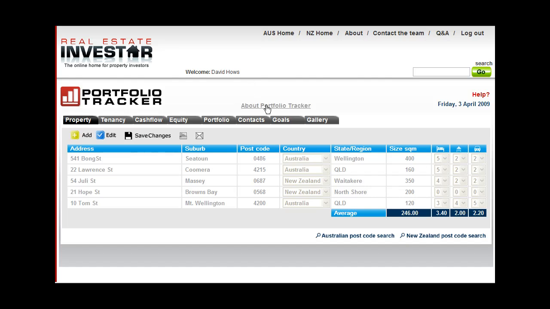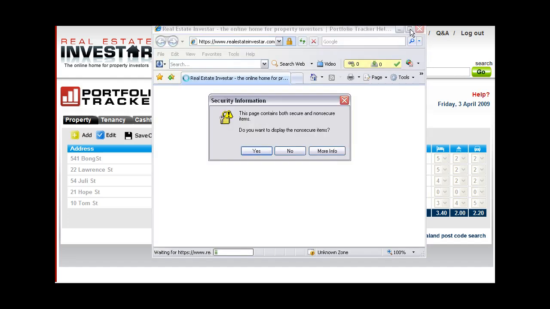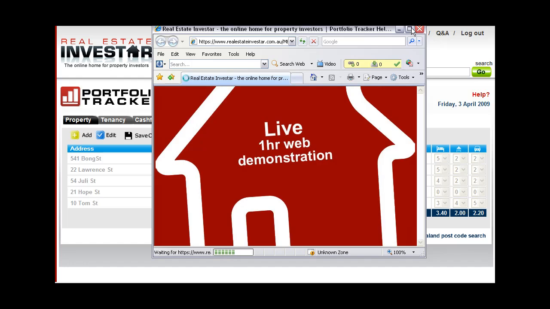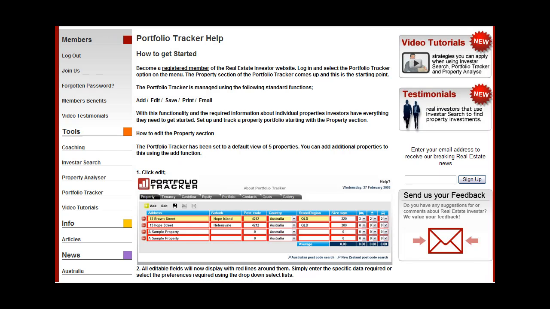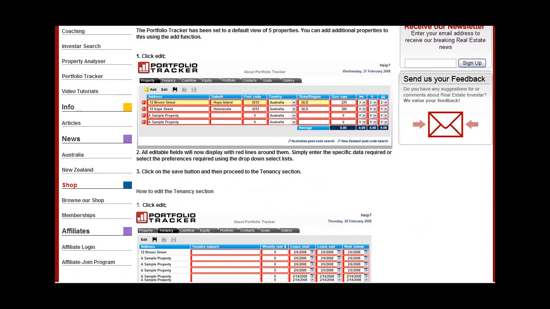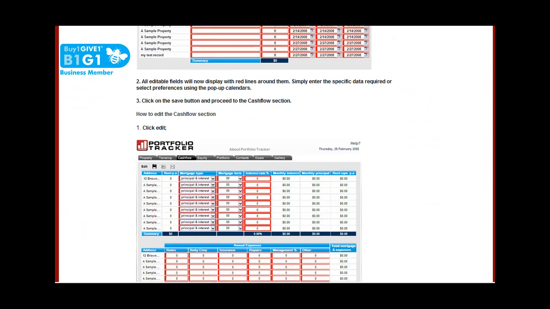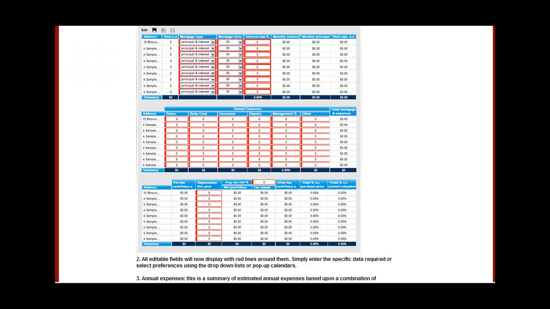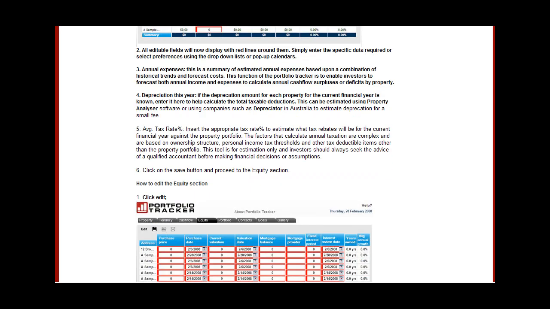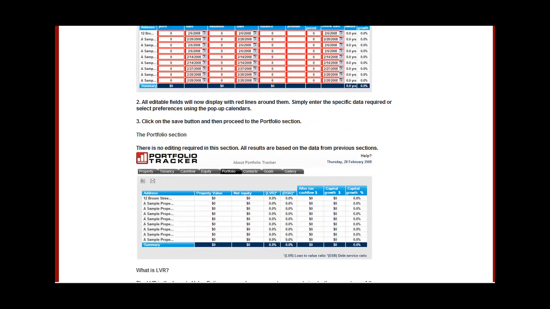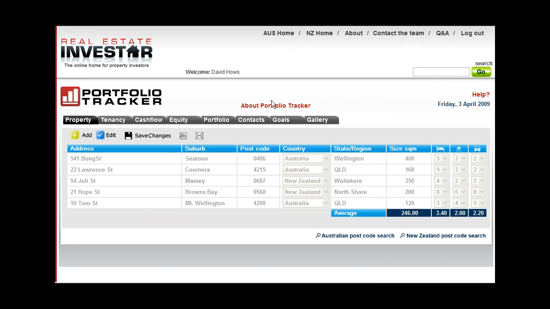A couple of things with the portfolio tracker. When you log in and go to use it, if you go into the help screen on the right hand side, you can see there is a step-by-step process for setting up the portfolio tracker. That's all laid out there for each of the 8 sections. It's a tool you can use once you want to get started, with some good descriptions of the fields and how they work. That's in the help section there in the portfolio tracker. So we'll have a look at the portfolio tracker now.